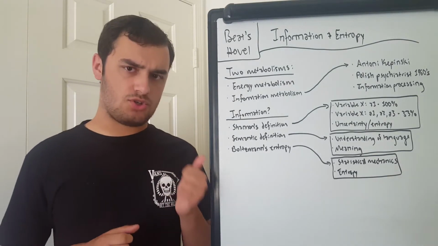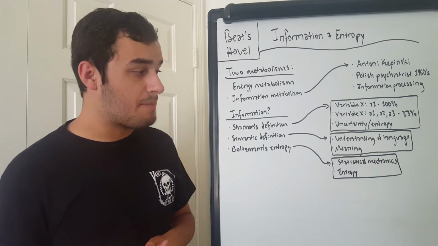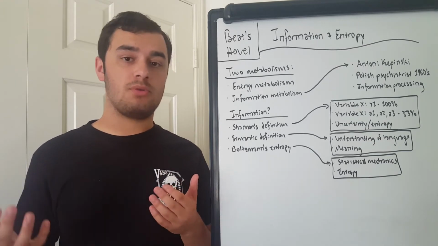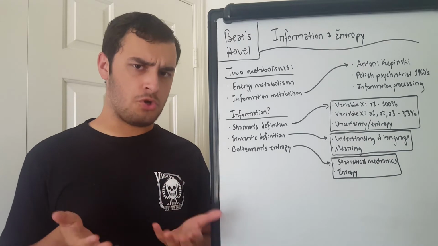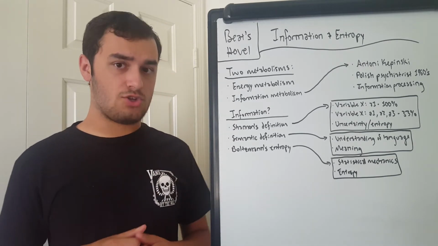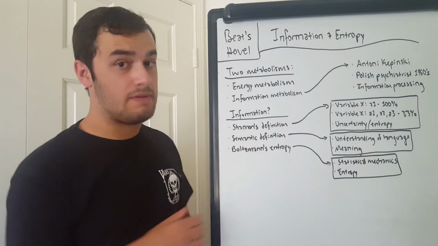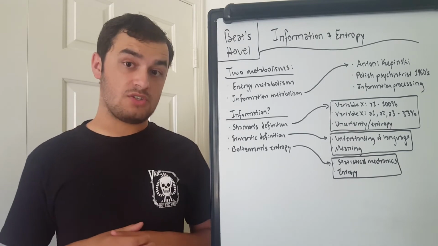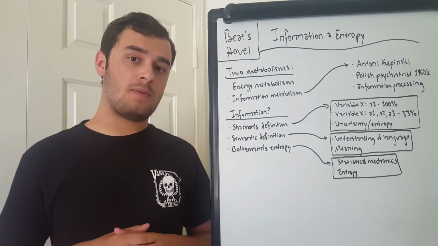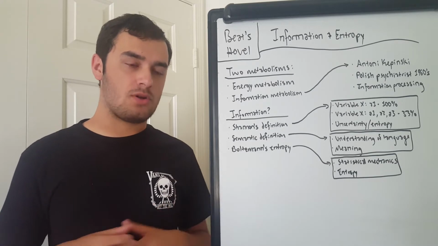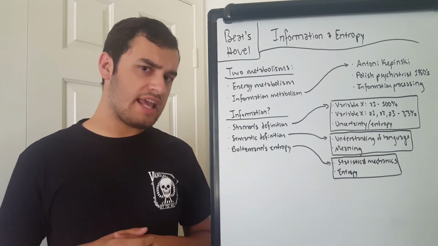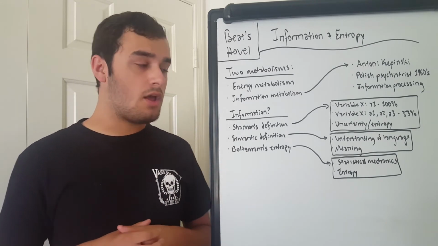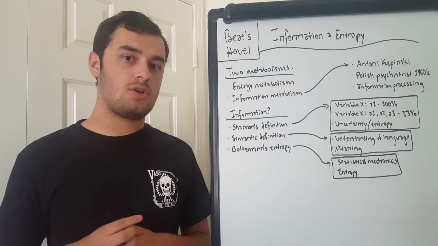The semantic definition of information actually concerns the meaning of the information, and this is what is referred to more commonly by philosophers and people in everyday life. This is their common notion of information: semantic information, and it's related to the understanding of a language and how its meaning can be interpreted by the reader. For example, a data scientist may use Shannon's system of information to calculate how much information a foreign piece of text contains within it, but unless we understand the language that the foreign text is written in, nobody will understand the meaning of the message.